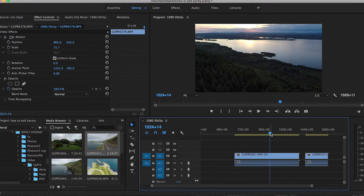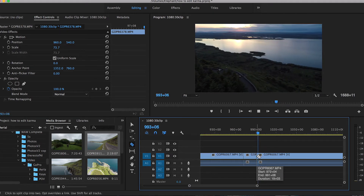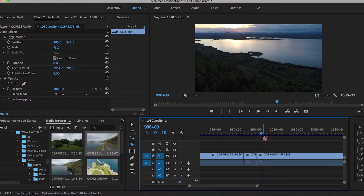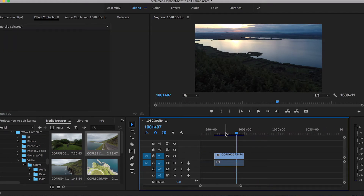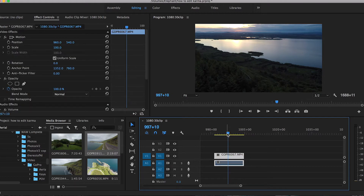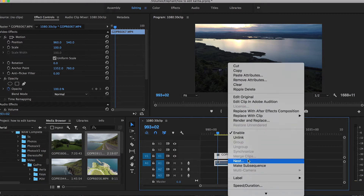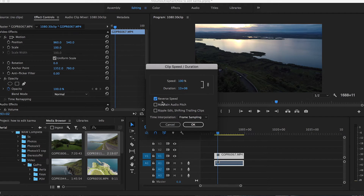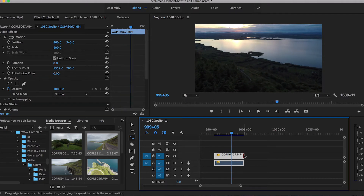Try to find some context in your shots — cars, people, or anything that helps your viewer gain a sense of scale. Cut as things are moving and before they stop, keeping the movement consistent throughout the clip. This pullback shot is cool but I don't have a lot of interesting elements being introduced — it's all just trees. So I'm actually going to reverse this clip so it looks like I'm coming up on the cars in the parking lot, which changes the viewer's perspective and gives a real sense of scale. Right-click, go to Speed/Duration, and hit Reverse Speed. Now it looks like I'm flying towards the parking lot. I'll hit the R key to speed it up a little and can always add a warp stabilizer if the movement is too jittery.